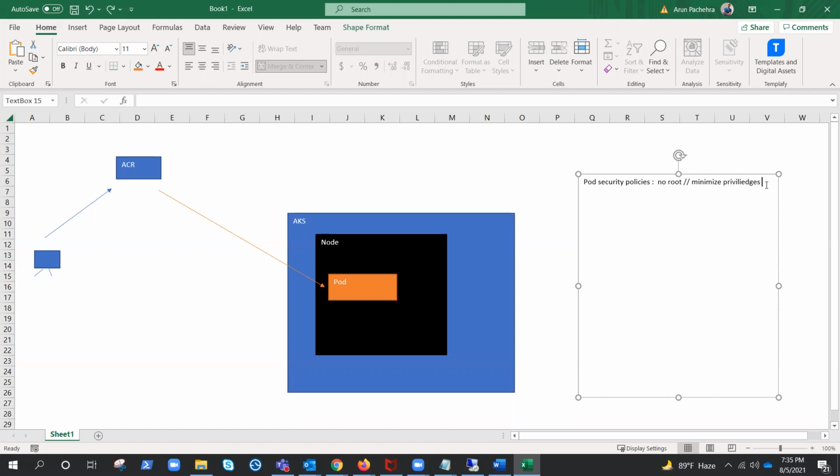Now, what is the second thing that we can do to secure the pod? Because by default, all pods talk to each other, right? So we can apply the network policies. And when we create the AKS cluster, I've showed you this before already. When we create the AKS cluster, we have the option to select the network policy. Select it like enable or yes. So once you enable the network policies, it's fine. You can implement it later, but once it's enabled, you can apply, like, the pods cannot talk to each other. You can control the traffic.